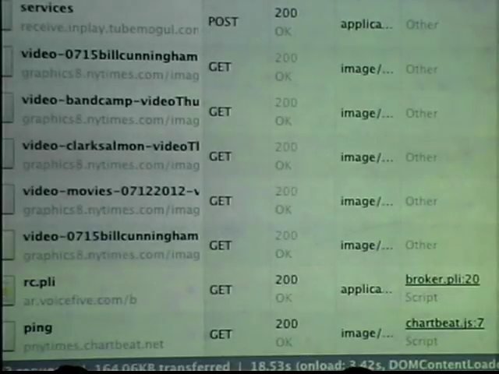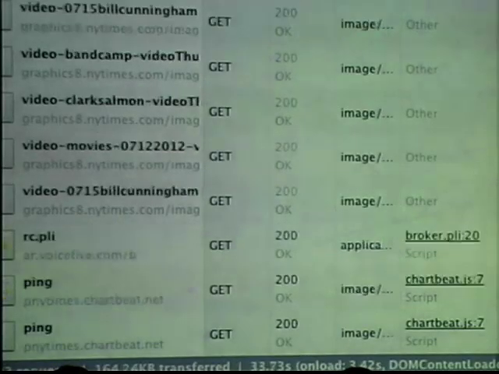And this onload number is basically how much time it takes to get to the point where the web browser thinks the page is actually loaded and it stops showing that circle moving animation, and you can't hit the X anymore. So what kind of stuff is loaded here on the New York Times site?